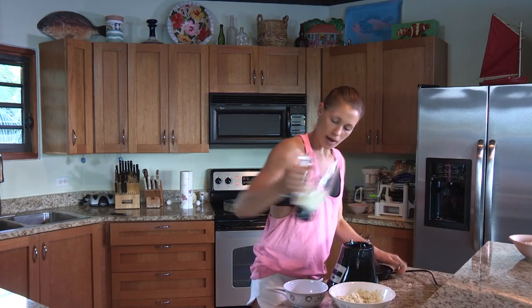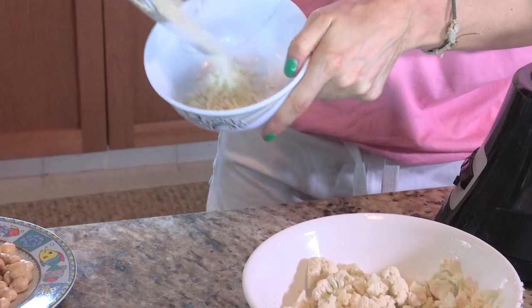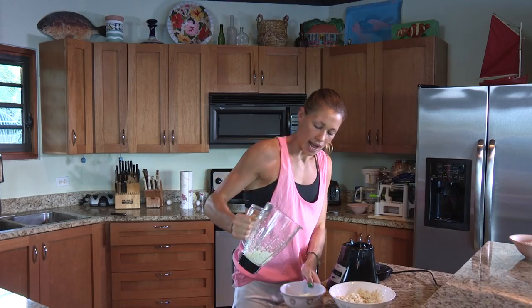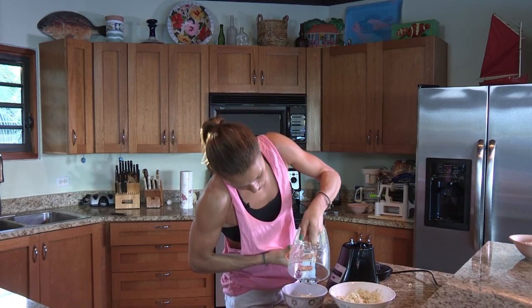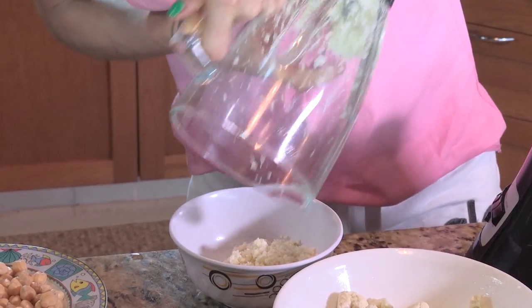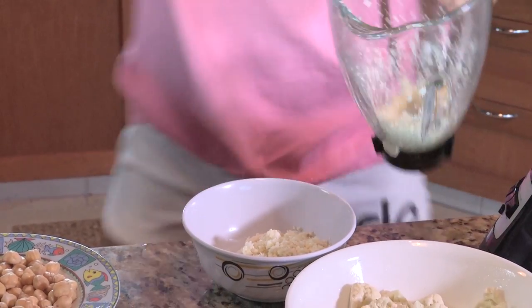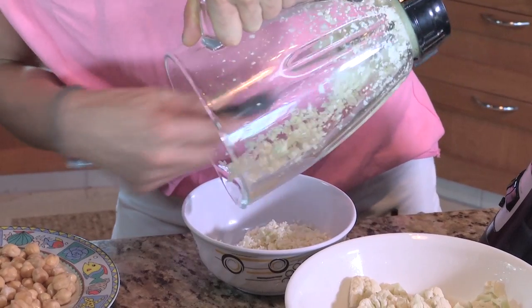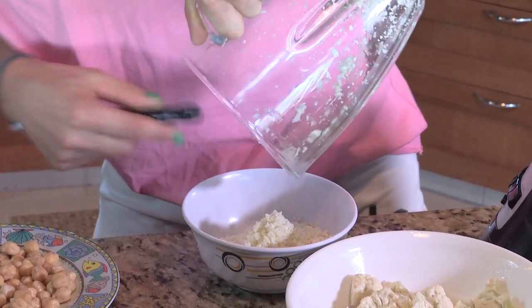Okay, so that's part of our cauliflower rice. As you can see, I've just put it down to a rice consistency. So however chunky you like your rice or fine you like your rice, you can make it even finer and also make it into a couscous sort of consistency. So whatever you're after, you can do anything really with cauliflower.